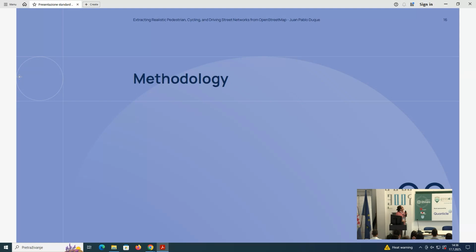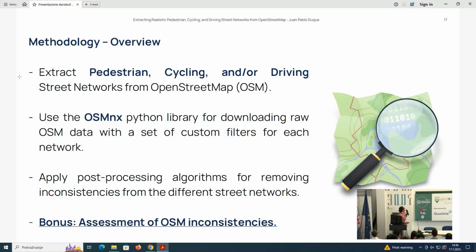So let's go to the methodology. I think I have already spent a lot of time on the context. So basically what we did was to create a methodology, a workflow for extracting pedestrian, cycling, and/or driving street networks. Basically, we use OSMnx as our baseline for downloading. Maybe you know OSMnx. It's a Python library for downloading OSM data, but we apply a set of custom filters other than the filters that they already have.